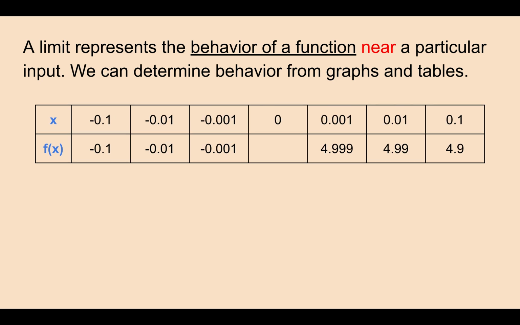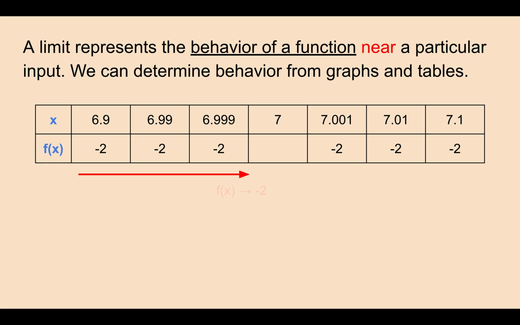Okay, let's do some other ones. I also did x equals 0 from our graph. Now I do a table of it, and you can see I'm very close to 0. Left of 0, 0.001, 0.01, 0.1, and to the right, same thing. As I come in from the left, it's very clear that's going to 0. As I come in from the right, it's very clear that's going to 5. So again, if you have a choice, it means the behavior is different left and right. We can also do 7. Just like we did for x equals 7, from the left it was -2, from the right it's -2. This one's easy because it's always -2, so the behavior looks like it's constant.